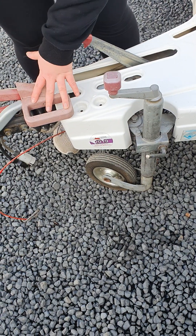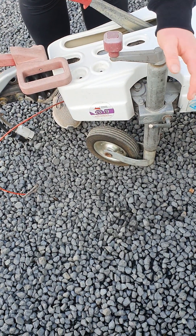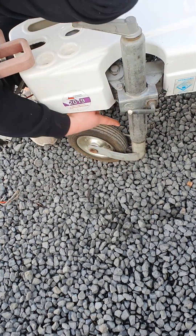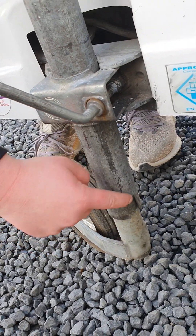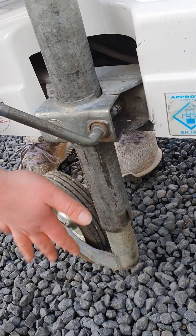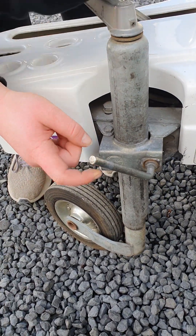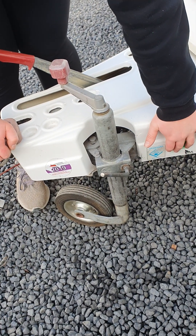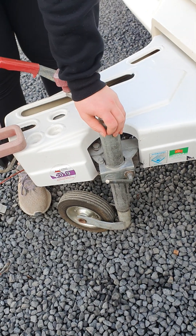Once you've got your hitch hooked onto your vehicle, you can get your jockey wheel out of the way. Wind your jockey wheel up so that these arms slot into the grooves on the side — that winds it all the way up and stops it from spinning while you're towing. You can then undo the top handle and pull the whole jockey wheel unit up so the wheel is resting against your A-frame, then tighten it up so it's nice and high and out of the way.